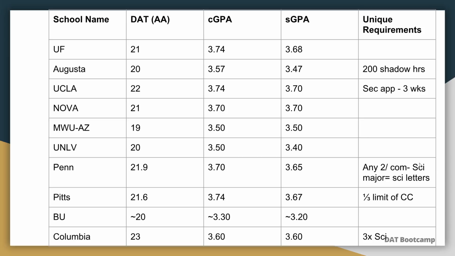Columbia University, obviously another solid university, is part of the Ivy League, like Penn and Harvard. The problem is Alice does not have 3 science letters, so she does not meet the requirements there. She has only 2 science letters, so if she wants to apply there, she would have to acquire a 3rd science letter. So this gives us a little bit better idea about each of the schools here, and some changes that she would have to make. Nonetheless, I think the amount of schools that she's applying to is reasonable, so perhaps she has to take away Augusta University and Columbia University and adjust some things there.